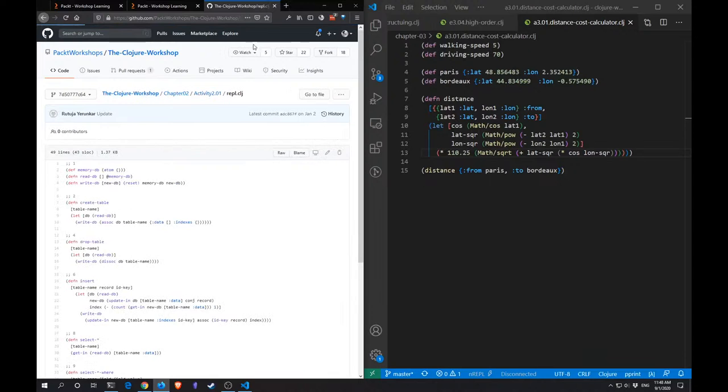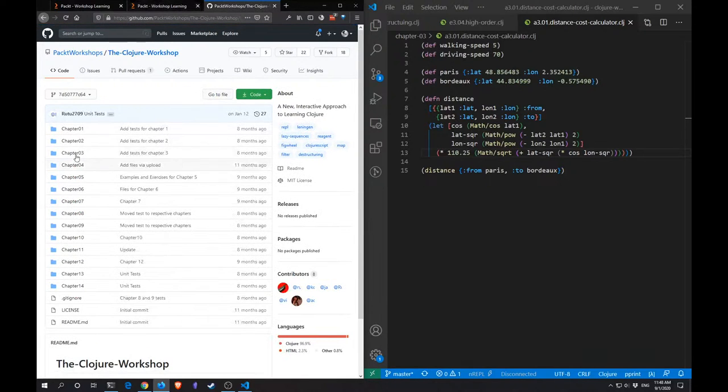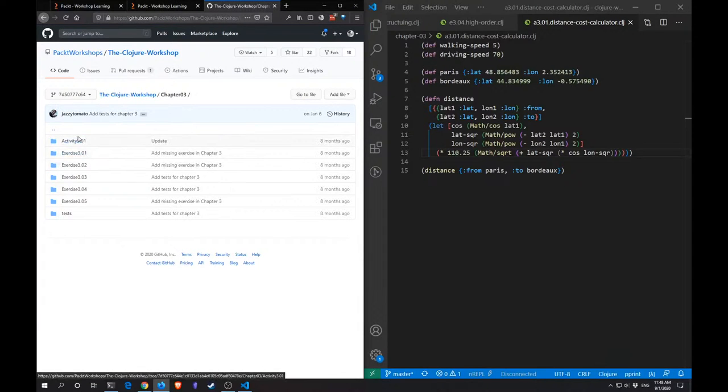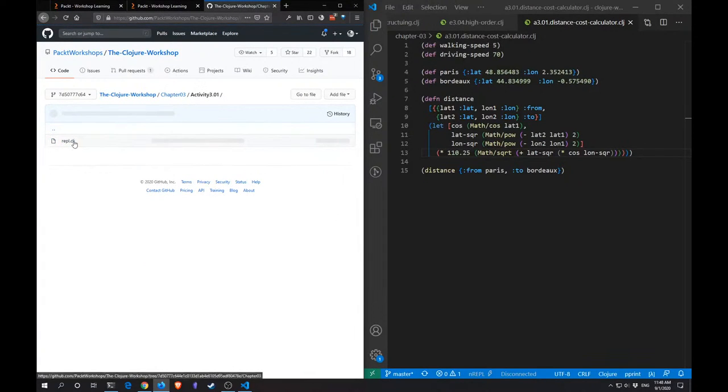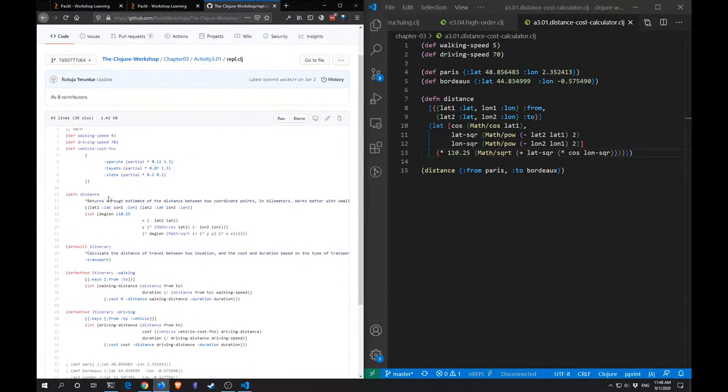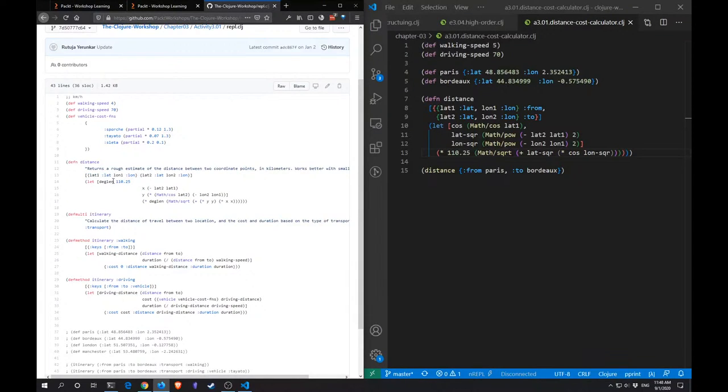Oh no, not chapter 2, we want chapter 3. Chapter 3 and activity and REPL and distance lat ln and lat2 ln2.